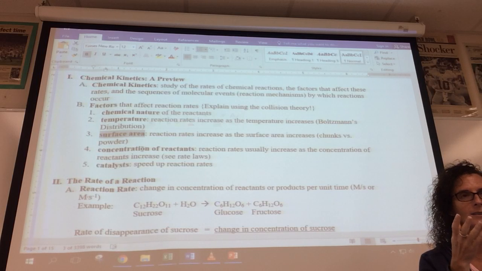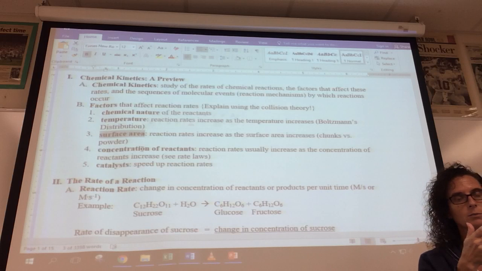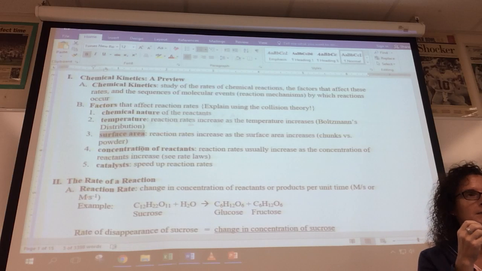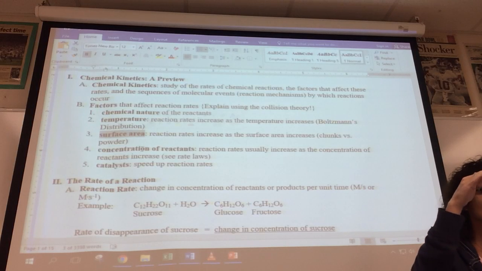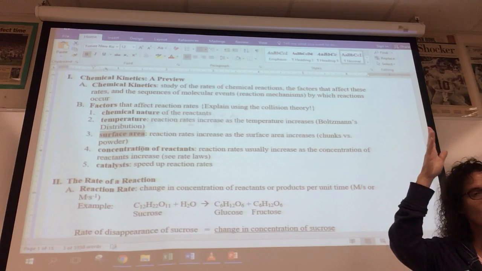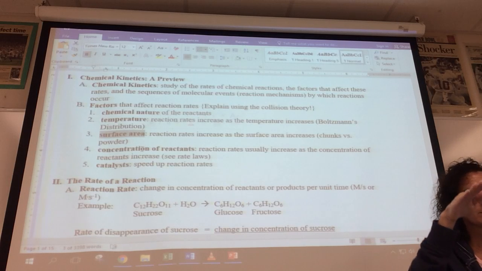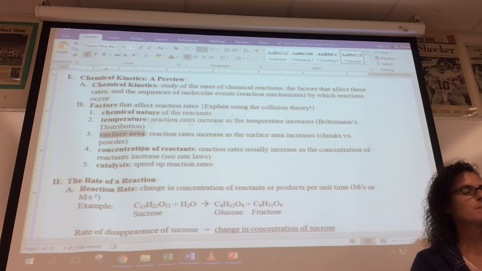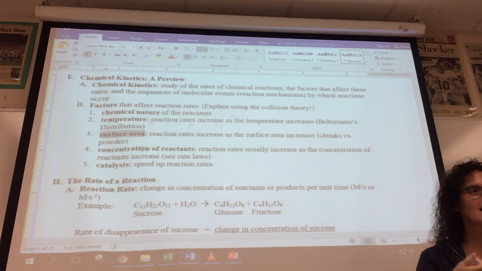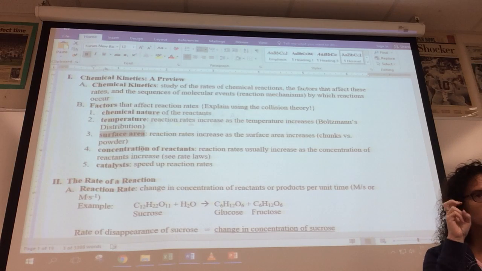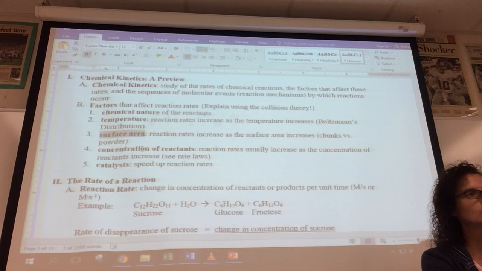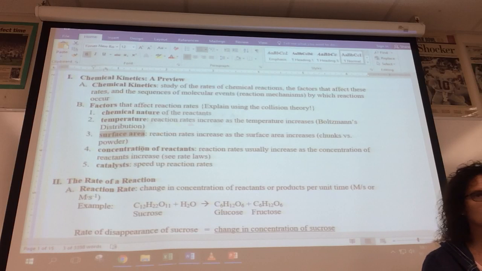But there are multiple factors. You need to hit one another hard enough, and you need to be oriented correctly. So, not to make a sexist comment, but girls are typically smaller than boys, so you may not get a shoulder bump if there's a really little girl and a really tall guy. So now if we invite 3 more classes in, the likelihood of an effective collision where shoulder hits shoulder and hard enough is much, much greater. So increase in concentration, generally speaking, does increase reaction rate, and we'll look at that with rate laws in a few minutes.